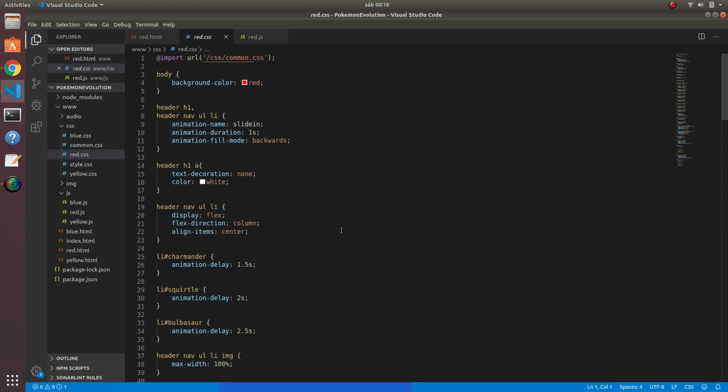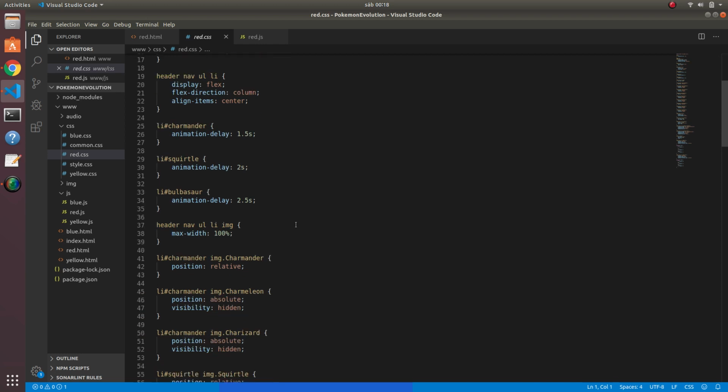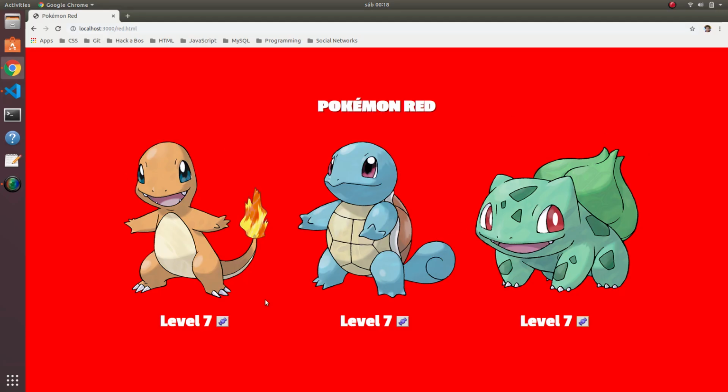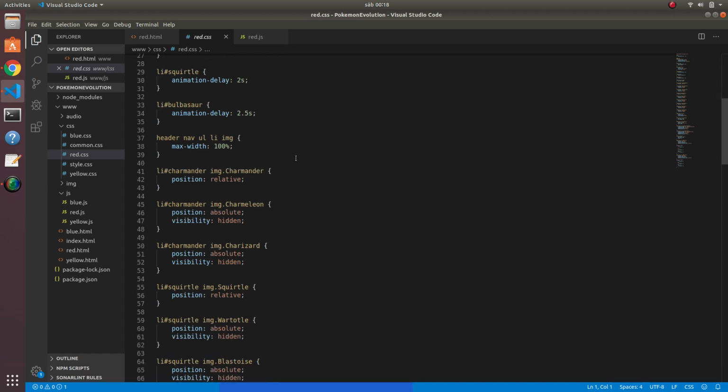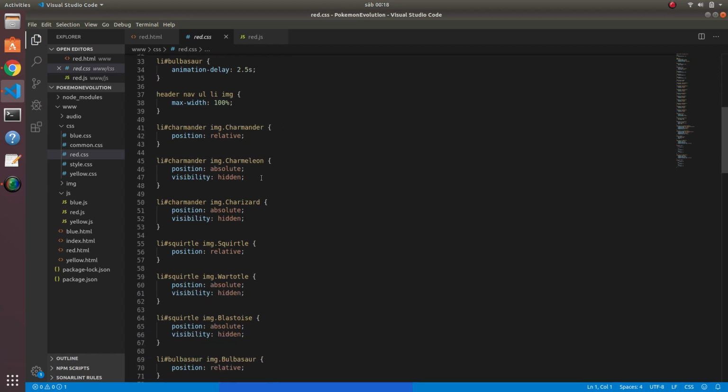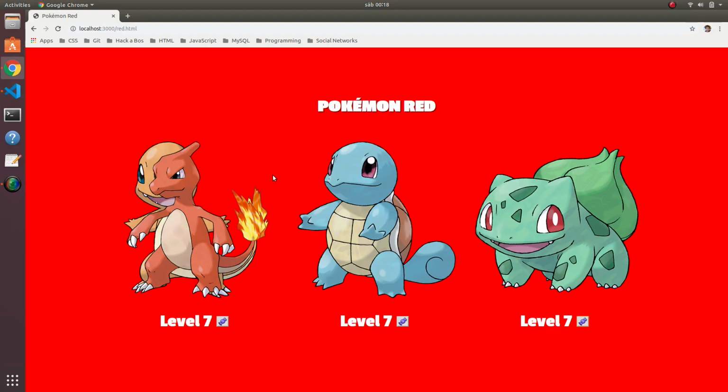The CSS is mostly like the main pages with animation that we already saw. It's a flex column. Animation delays. What I said before, no? You have 3 images in one place. One of them has relative position, and the others are absolute, so they are layered over it. Okay, we can play with this, and we have 2 images in one position now.